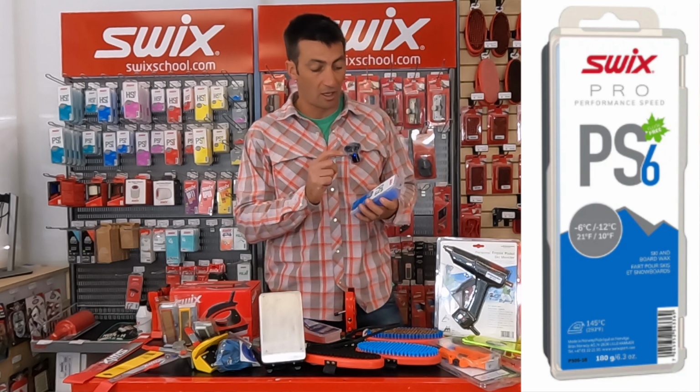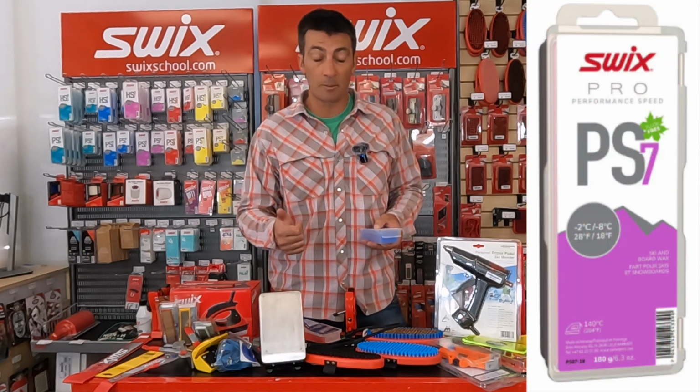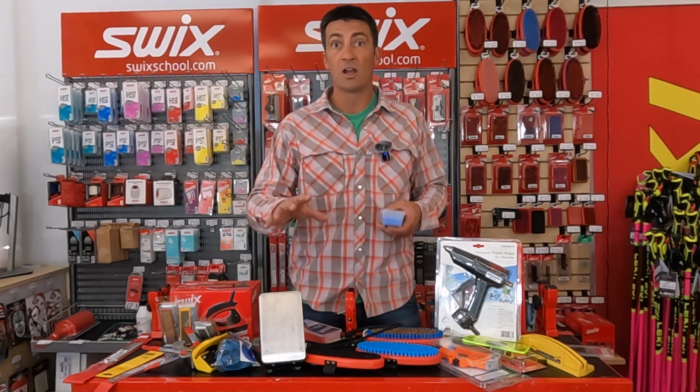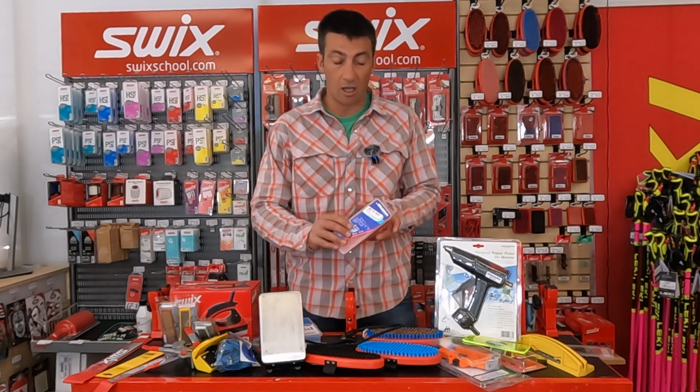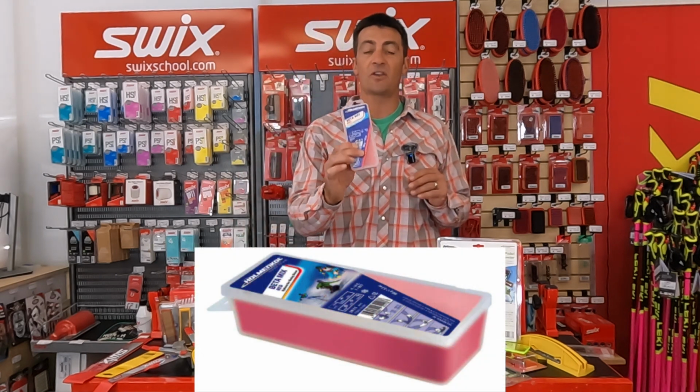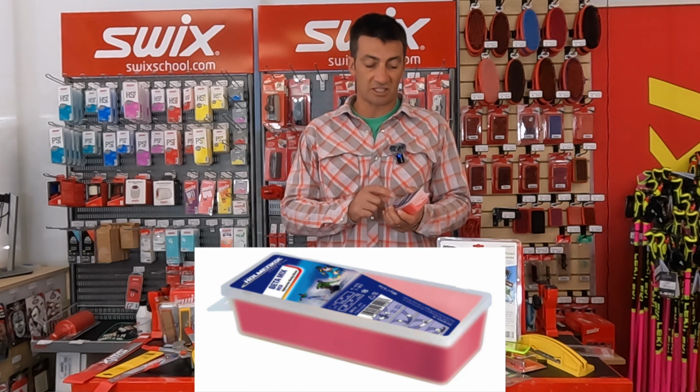I'm a big fan of the new PS6. I also have the PS7 on hand all the time, and I even run the PS4 when things get really, really cold in Utah. I also am a huge fan of Holmenkol Beta Mix. This stuff is great for prepping skis, early season, a lot of coats with this stuff, makes skis really, really fast.